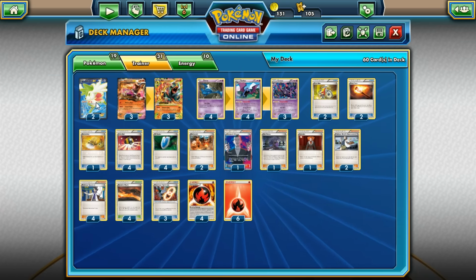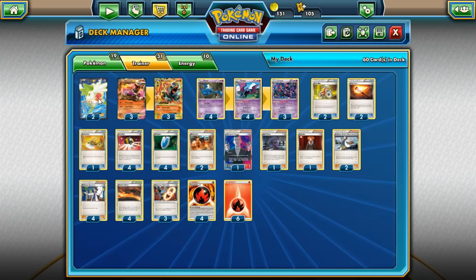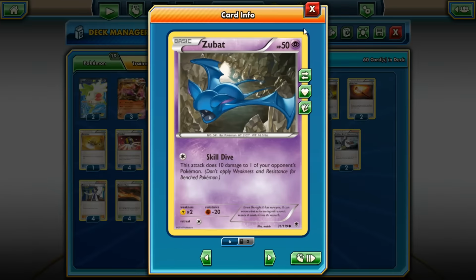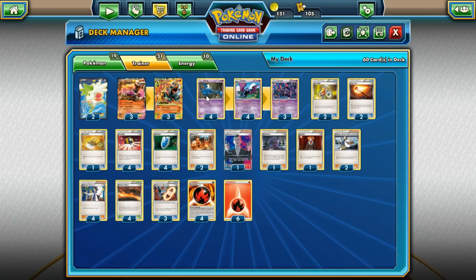And my turtles are going crazy. And we got 2 Shaymin-EXs, obviously for the setup ability. You may draw until you have 6 cards in your hand. Really nice ability. We have 4 Zubats. The Zubats, I have 4 of them because I want to start off with the Zubat, if anything.